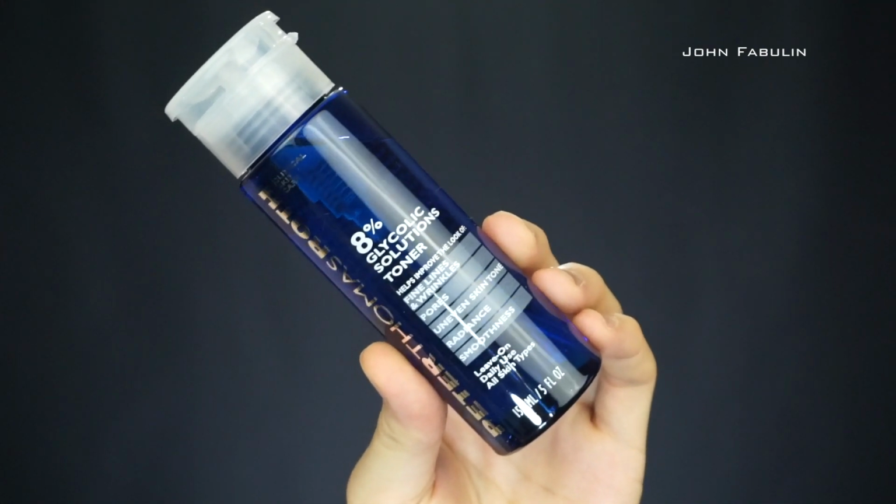I actually just ran out of my fresh toner that I was using, and I was loving that. So now that I have something new, I am trying this out, and I'm really enjoying it because this is great for fine lines, wrinkles, pores, uneven skin tone, as well as it helps smooth out your complexion as well. So take a cotton pad, and what I love about this is that it's something you press versus you have to pour this. So that's why I particularly love this toner as well. So you just take it and wipe down the rest of your face.